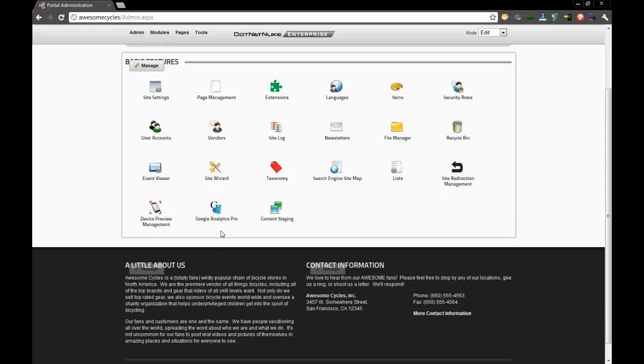Copy and paste your Google Analytics code, and then you can not only have that apply to all your pages, but now you can use things like advanced segmentation to get detailed reports about specific segmented users. So it allows you to have deeper insights into things like how your marketing campaigns are going. And then content staging is Enterprise Edition only, and so that allows you to have a staging version of your site where all your content editing will happen, and that can be published to your production site.